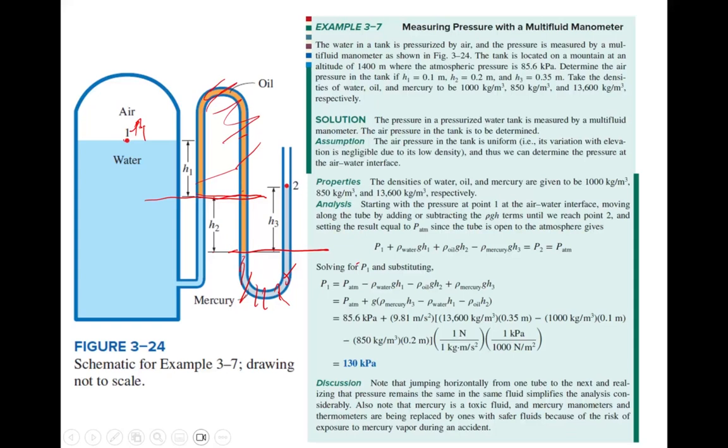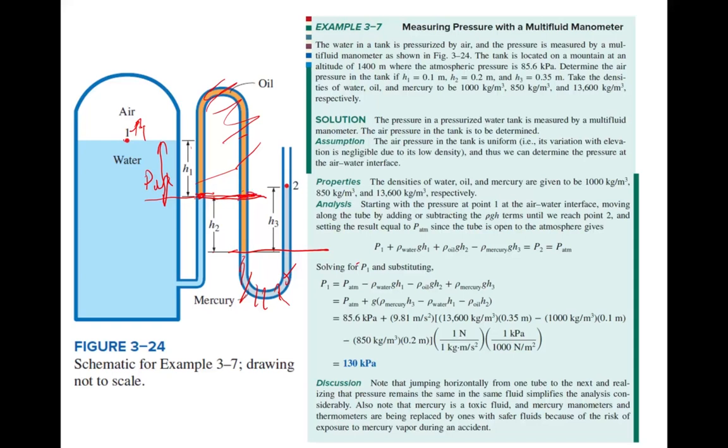So how does it work now? We start from point 1. We are going down by how much? By H1. So rho g H1. What is the rho here? Rho water in here. Now we're reaching this point. The pressure in here, if we go up and then we're going down, one is negative, one is positive, they cancel each other. That's why I said we ignore that one.